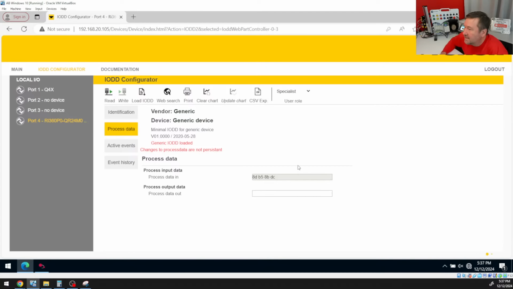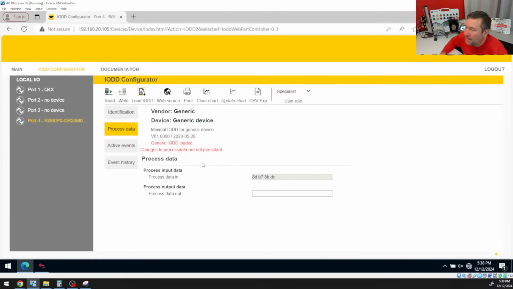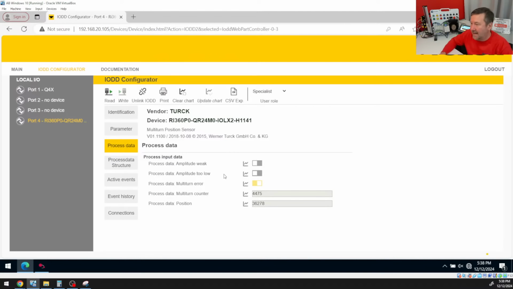So in order to get this into something we can interpret, we need this IODD file, and I've gone ahead and downloaded this. One really cool button is the web search button here. I have not found a time that it hasn't worked on a really common device yet. I've seen a few odd devices it doesn't work on, but it does a good job. But also, you can download it right off the internet. I already went ahead and downloaded this, and I'm going to select the IODD file and click open.